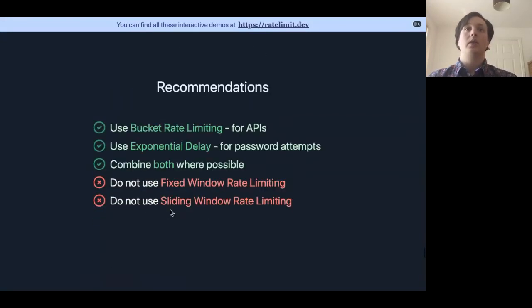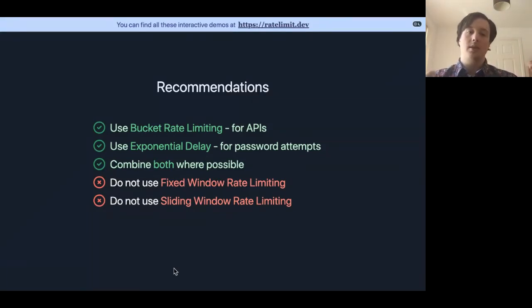So just to wrap up, in general, my recommendation is to use bucket rate limiting for APIs. It is just an infinitely nicer experience for legitimate users, who ideally just never hit the rate limit.